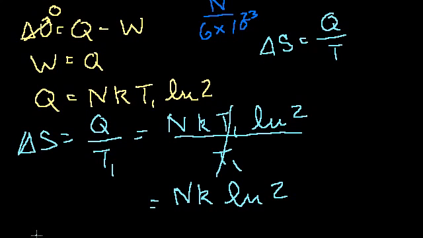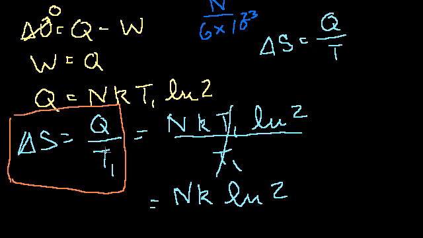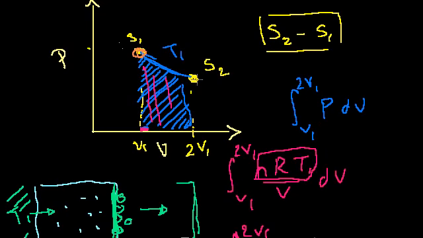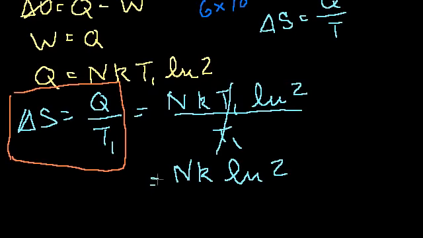Now you should be starting to experience an aha moment. In the previous video, we were just playing with thermodynamics, and we said, gee, we'd really like to have a state variable that deals with heat, and we just made up this thing that said the change in that state variable is equal to the heat applied to the system divided by the temperature at which the heat was applied. And when we use that definition, the change in our S value from this position to this position for a quasi-static process ended up being nk natural log of 2.